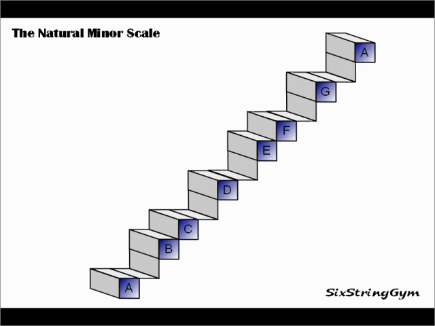The next scale I'm going to talk about is the natural minor. It's related to the major scale, and we'll get to why that is in a minute. And because it's related to the major scale, it's often referred to as the relative minor. The natural minor is different to the major scale in that it has a somber character to it. So it's a sadder sounding scale. We can step through the degrees of the scale. It's A natural minor in this case, and it goes A, B, C, D, E, F, G, A.